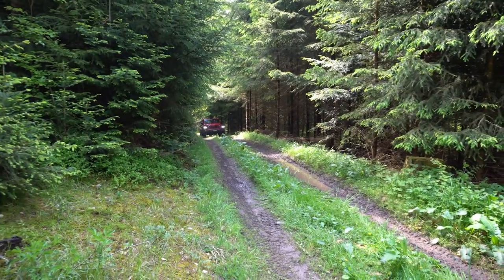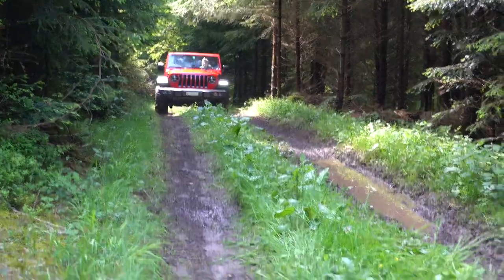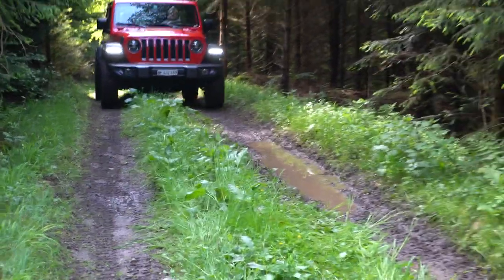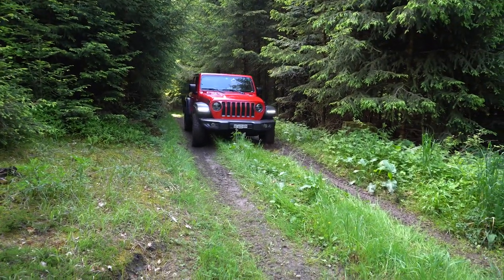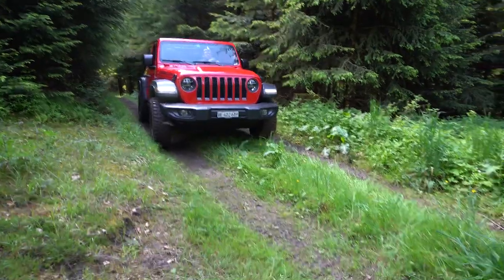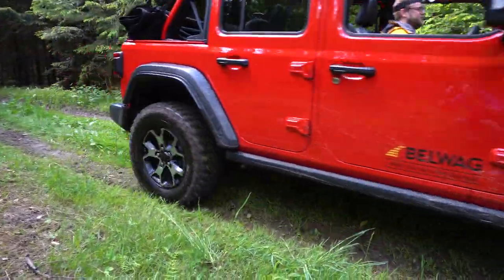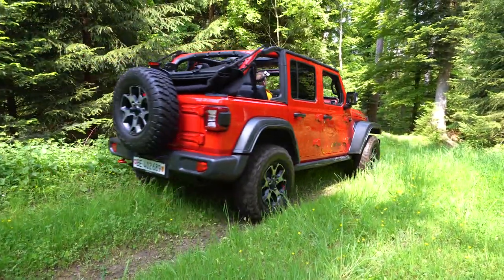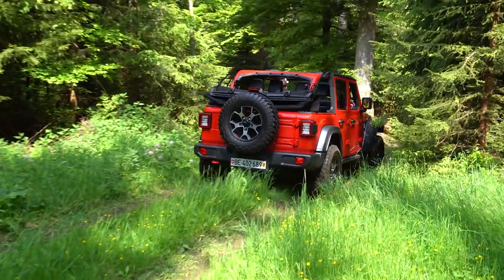Really fun. Now you can see the road here. It has some water on it as well. Here is a not so steep hill, but you can see some images of off-roading with this car. It's quite cool. You can see how big the wheels are and how cool it is to drive in the woods.